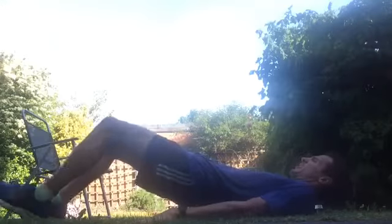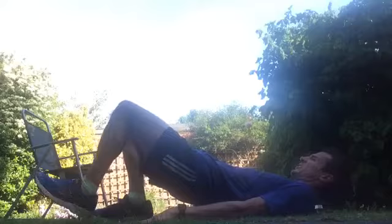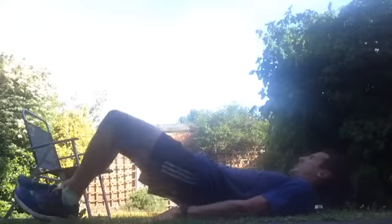Okay, so next superset is going to be, basically we're going to lie down flat, we're going to really work the hamstrings now, these big muscles at the back of the legs. So we're going to push up into a glute bridge, then walk the legs back into your bottom, then out, walk them out again, heels in, heels right out, right in like this, and then we're going to go back onto the chair again.